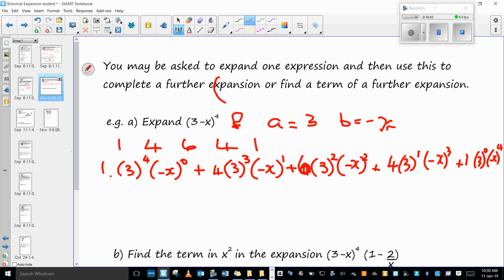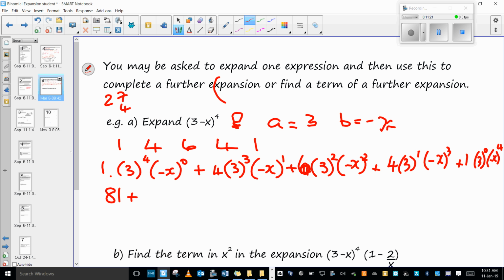So 3 to the power 4, you would be expected to try and work out something like that. Powers of 4, sometimes it's easier to remember that that's going to be 3 squared multiplied by 3 squared. Obviously these two terms are both 1, so that's going to be 81. 3 cubed is 27, multiplied by 4. And sometimes people are like, well, I can't do that without a calculator. Just write it. 27 multiplied by 4. Yep, 108.